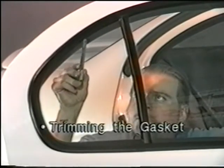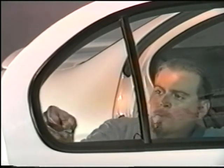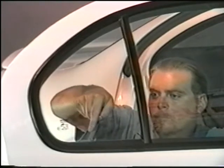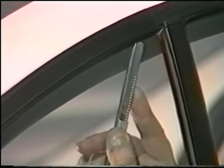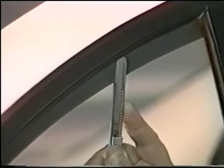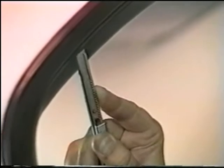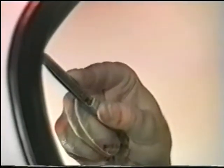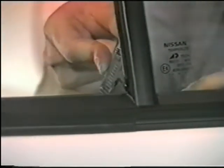Trimming the gasket. Before installation, you should always trim out a small amount of the gasket. First, size up the gasket by practicing the angle that you will cut. Now cut using a slanting knife with the blade in the one-click position. Evenly trim all around the edges of the window. Be cautious not to trim out too much rubber. This could cause leaks and/or wind noise.